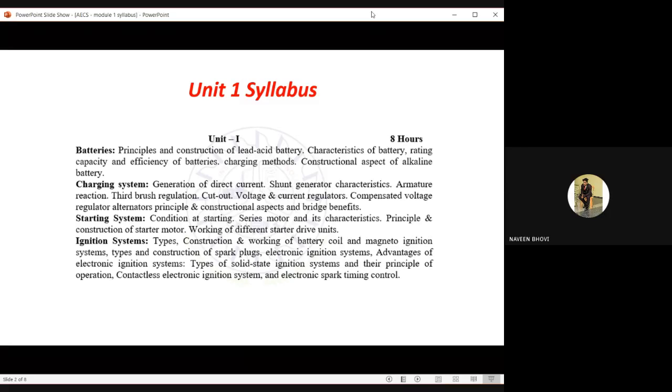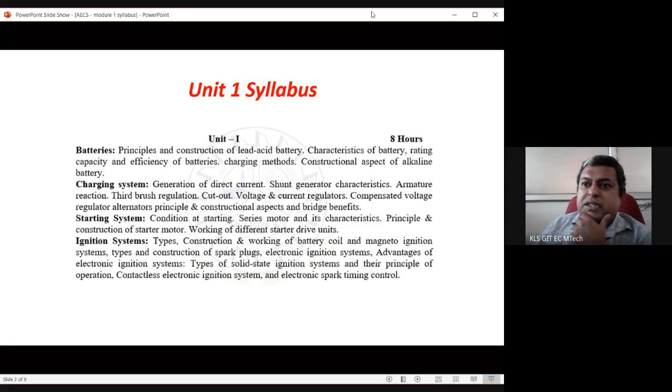Sir, spark plug is used in petrol engines, sir. It ignites the flame inside the head to start the combustion. Yes, so the combustion process actually produces energy. So to initiate the combustion process, whenever we are starting the ignition of the car, at that time the spark plug comes into the picture.